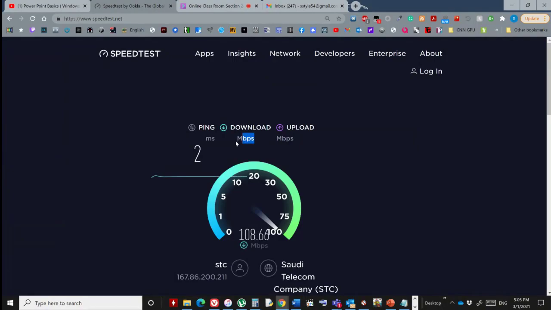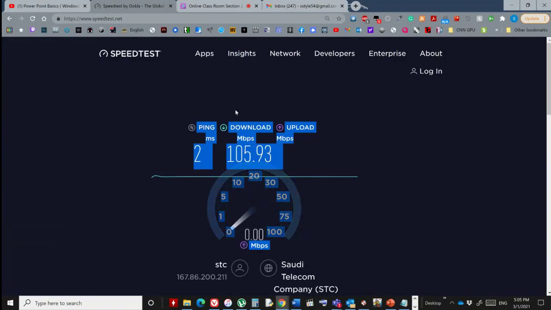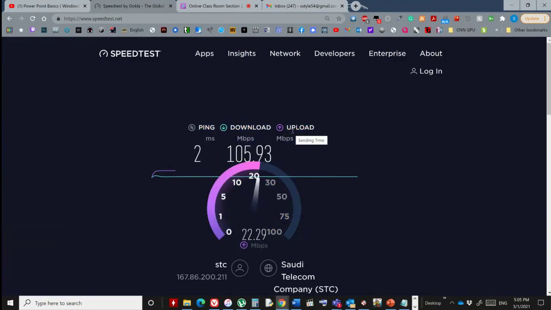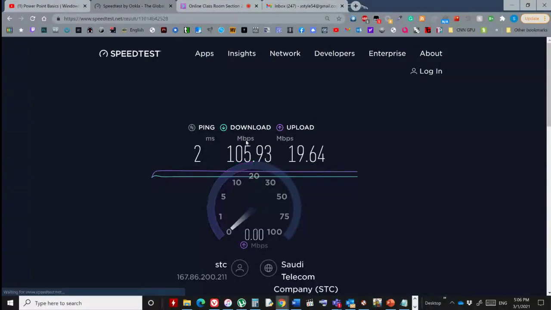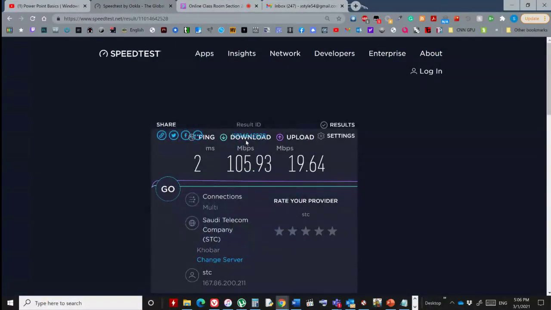Mega is definitely the higher unit. And then there are two types of bandwidths. One is called the downstream. The second one is the upstream bandwidth. What's the difference between downstream and upstream? What do you think, everyone? Exactly, downstream is the data you get from the internet, and upstream is the data you insert into the internet. Yeah, the data that we send towards the internet, that is upstream or upload.